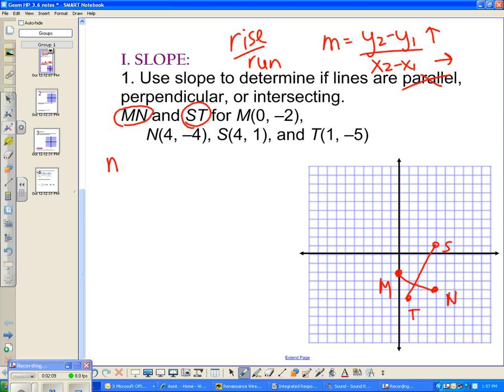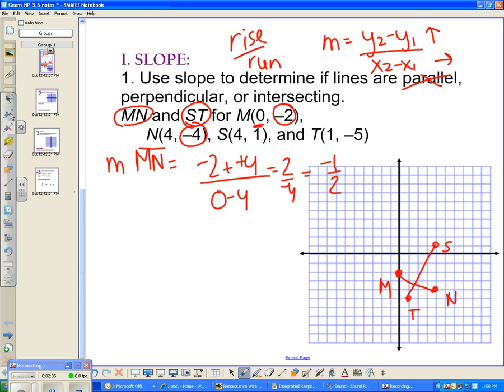Let's look at the slope. So m stands for slope. The slope of MN, or if you wanted to count, I want to make sure you guys can do both, the algebraic way and the counting way. So I wanted to do MN. Let's see, I need to subtract the y's. So negative 2 minus negative 4, and then I need to subtract the x's, so 0 minus 4. So that's going to be 2 over negative 4, so this slope should be negative 1/2. And if you wanted to check, negative means we're going to go down, so we go down 1 over 2, down 1 over 2. So that's how you can find it in your picture too, by counting.